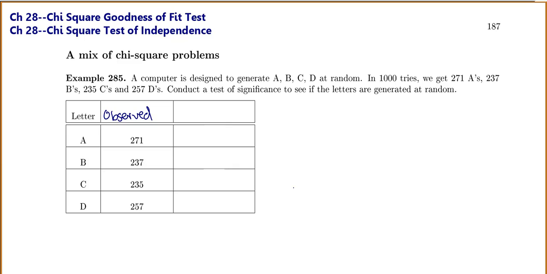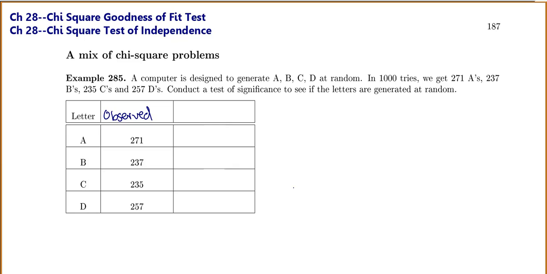Now you have to decide which chi-square test this is. One of the really easy ways to think about it is, does it have two different variables that might be interacting? In this case, no. It's not something like gender and handedness, or vaccines and whether or not you get the flu. We only have one variable, which letter you get. And so just by that, it has to be the chi-square test for goodness of fit.